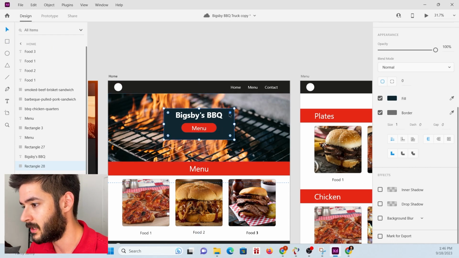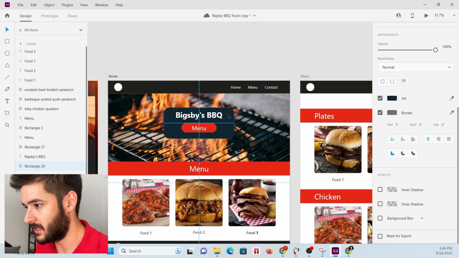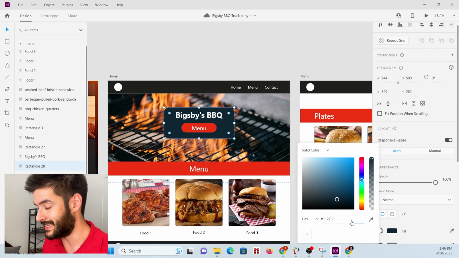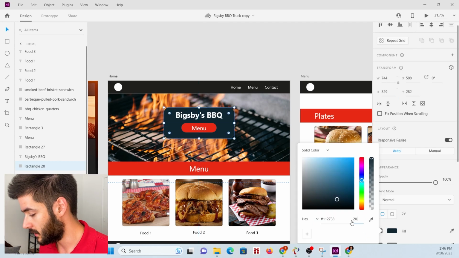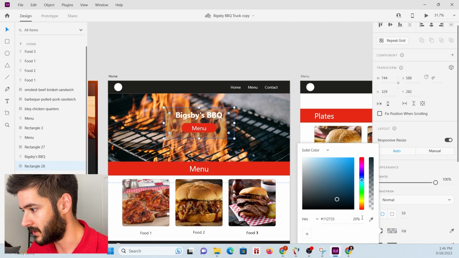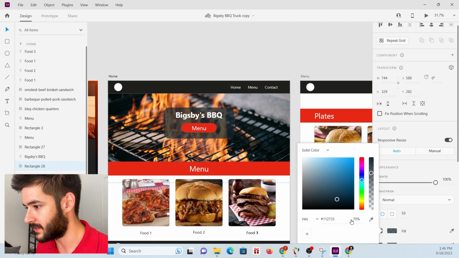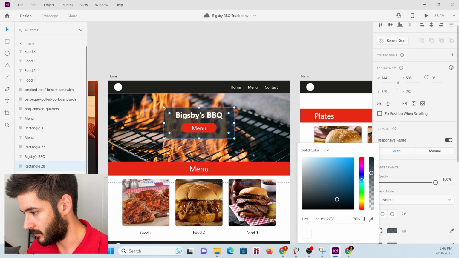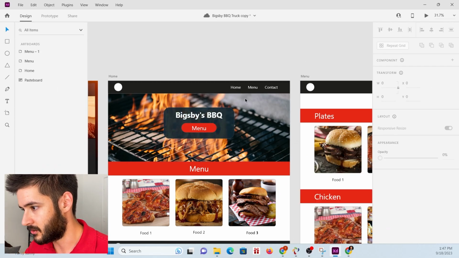We're going to round this off just a little bit, move it up a couple tabs just to make sure you can see that. Next, we're going to change the opacity of it a little bit so you can see the background image a little bit. 20% is too low, so we're going to increase that to 70, and then we're going to bump that up maybe to a 90, like so, just like that.